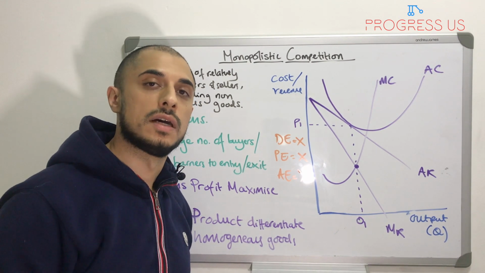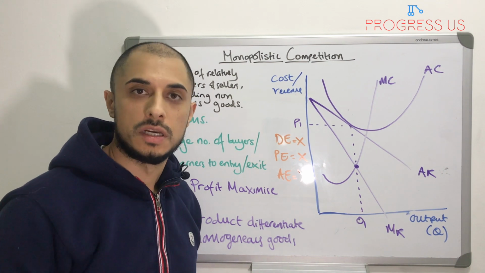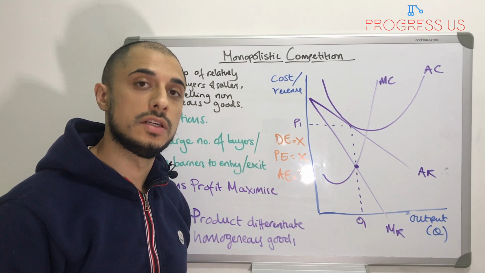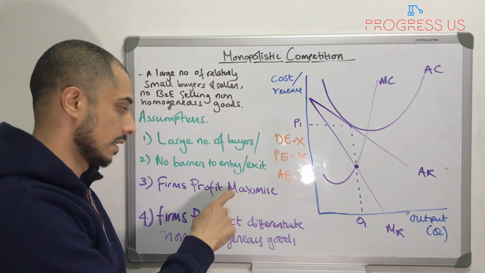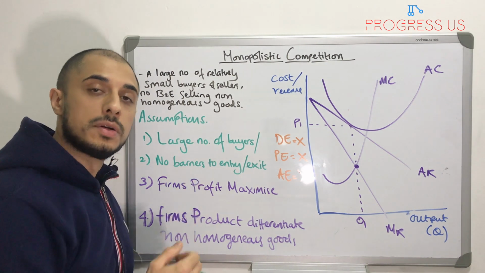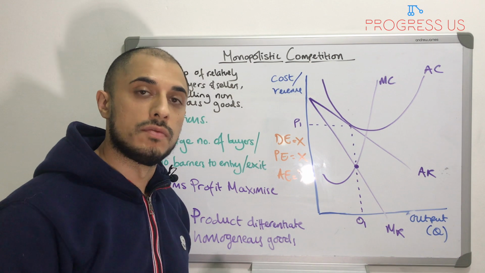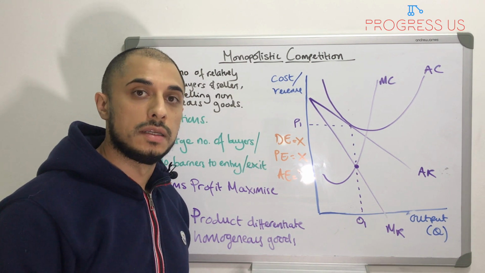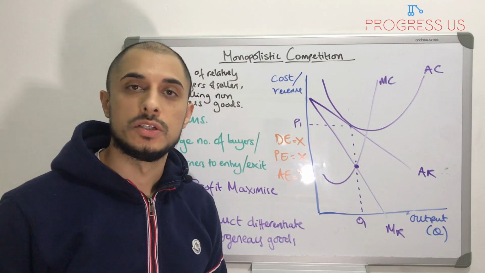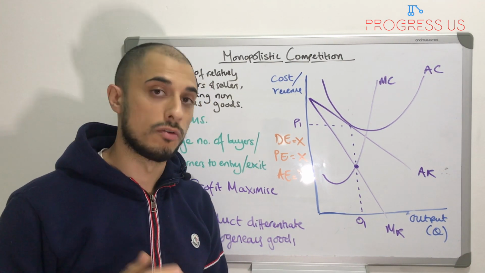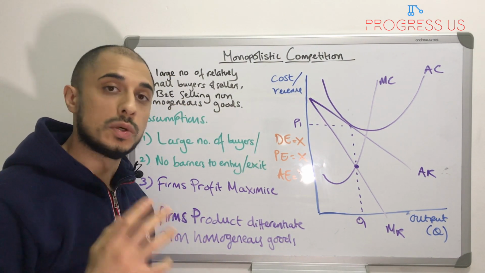Okay, so there's no incentive now to innovate or to look to invest money into differentiation. Because the key issue with innovation is that firms get apprehensive about investing money due to the fact that there are no barriers to entry. And because there are no barriers to entry or exit, if you're spending a lot of money on innovation and research and development, sometimes that money can get lost in the fact that other firms enter the market. So these are all important issues to establish in monopolistic competition. If you remember them and you follow the simple rules here, it's actually a really straightforward 25-mark essay question.